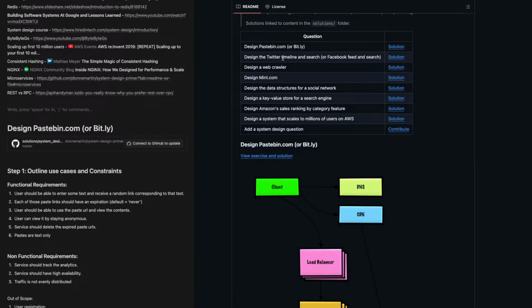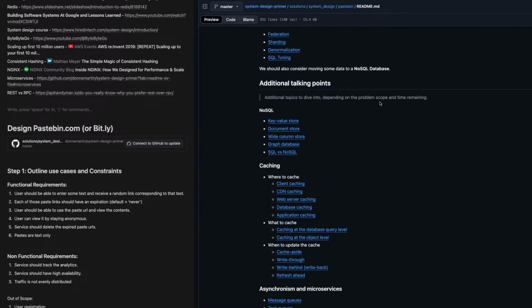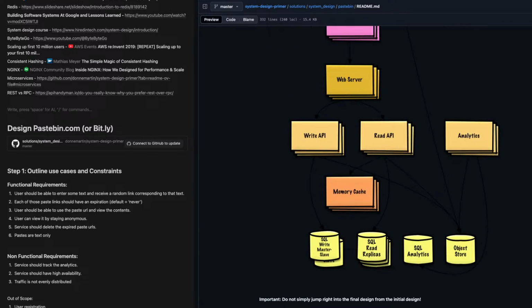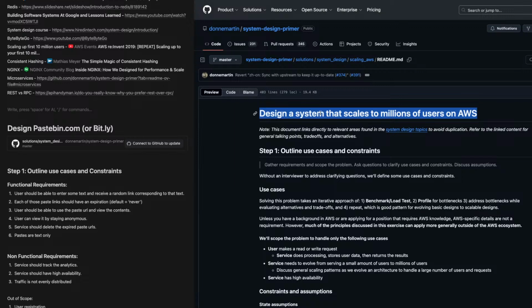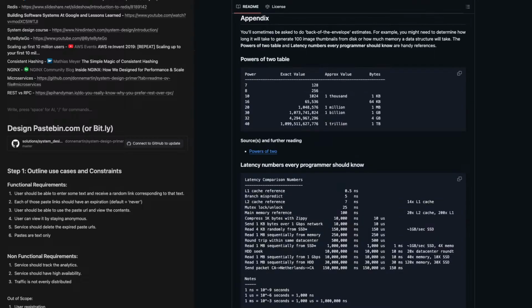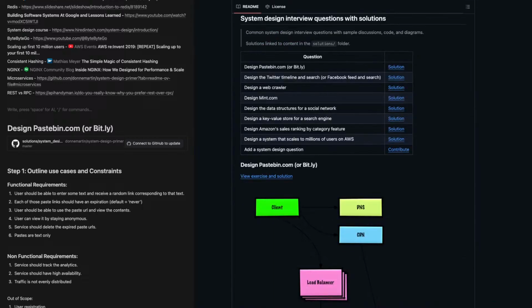Either we can go with this question, or we can choose one of the random questions here. Another thing can be, design a system that scales to millions of users on AWS. This would be a generic read about any system. So we can go through this, or we can solve a coding problem. Either of those would work for me.